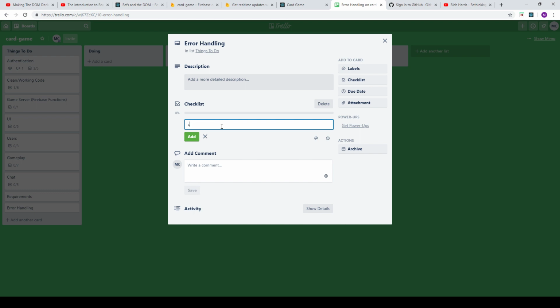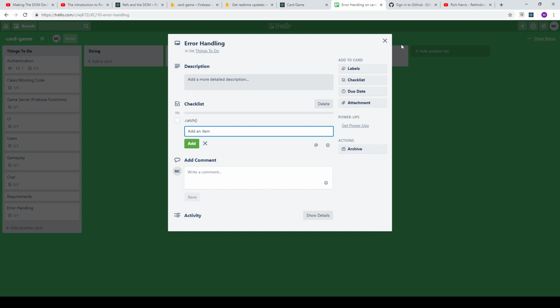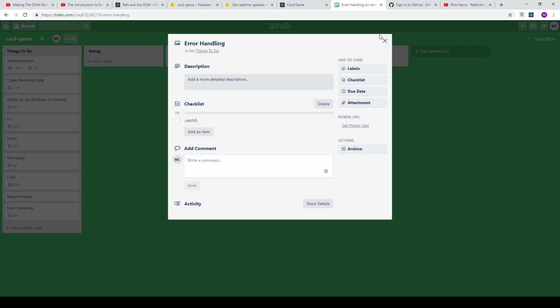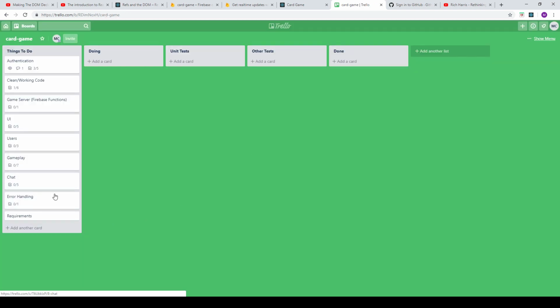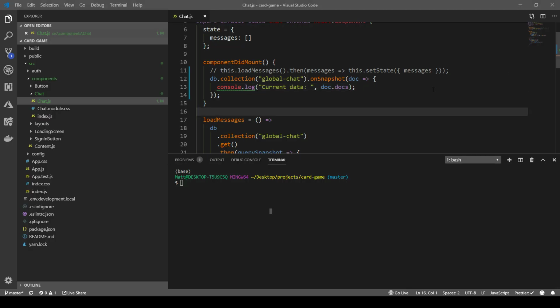Oh yeah, catch. I'll just put dot catch. I really need to start doing that. All right. At least console log an error message minimum, and then I'll get all these warnings that I should do more, and then I'll deal with it later. Okay.